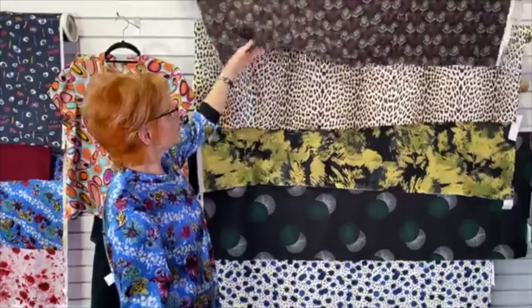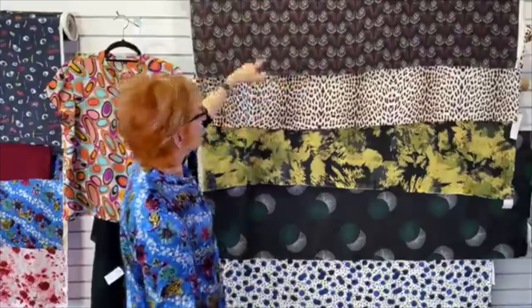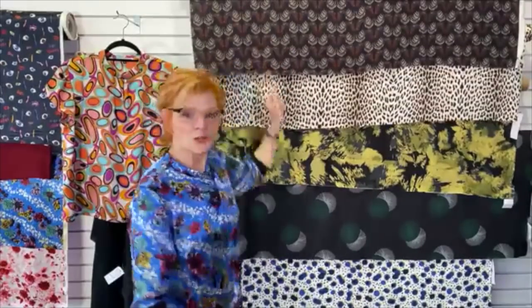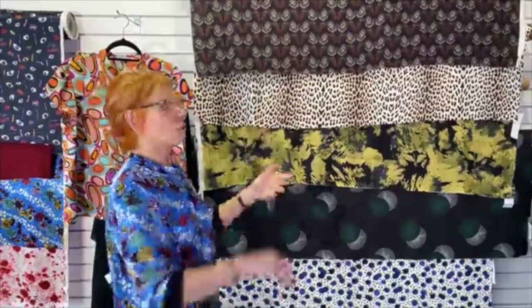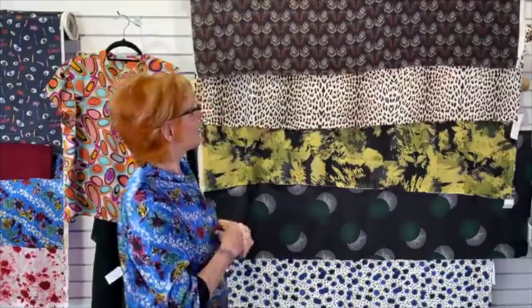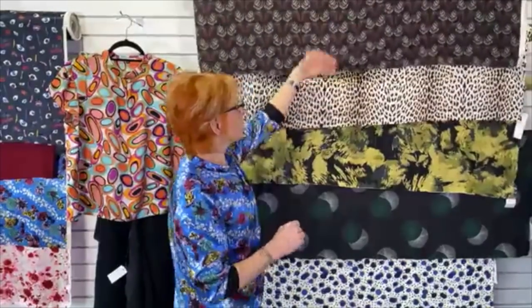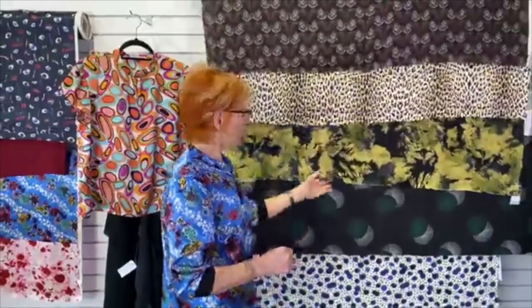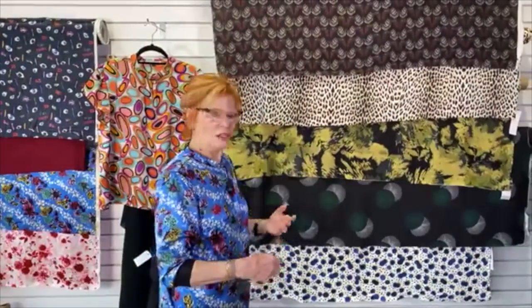This one is rayon. This is upside down hanging from here, but what this really is roosters. These are roosters that form this little stripe, but the way it was rolled on the bolt and hanging here, the roosters are on their heads. But we can't sell enough chicken and rooster fabric. We have two or three of them here and they just, pardon me, fly out of here. So all of these are super drapey and would look great with the ribbings and the black knit to bring them down into a more casual, sporty top.